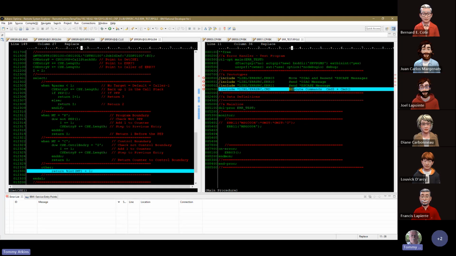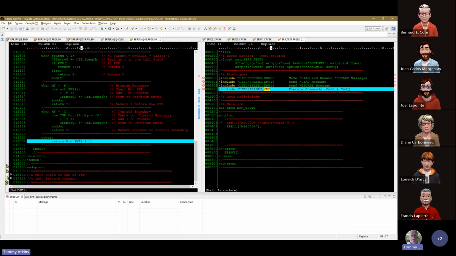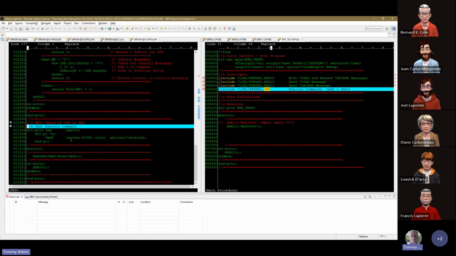So from within an RPG program, you can execute CL commands using this procedure. I think it's embedded in module 3, if I'm not mistaken. Yes, it's in module 3. There is the procedure that executes commands. So you can run CL commands from inside RPG. The only ones you can't run are the ones that retrieve data.